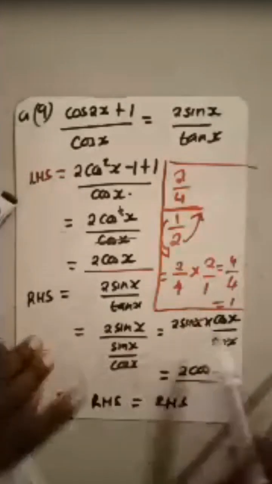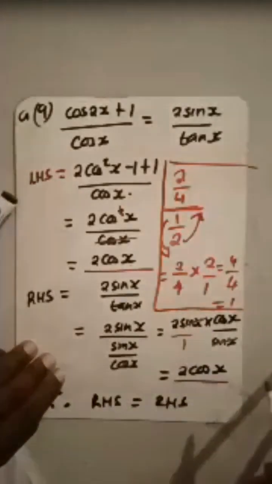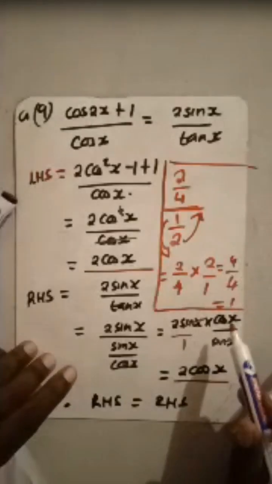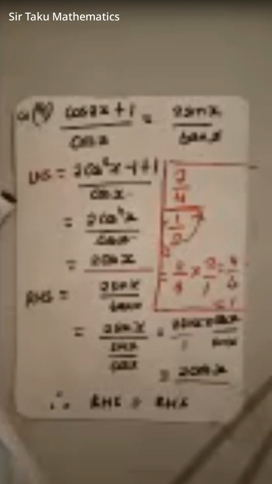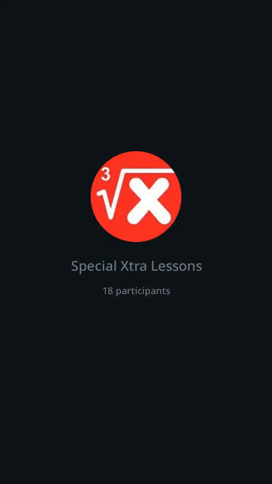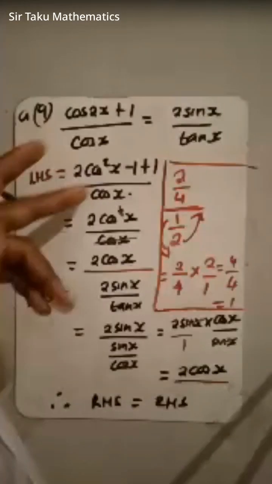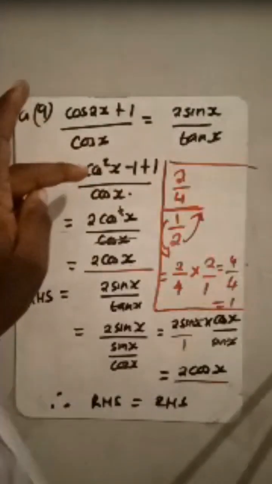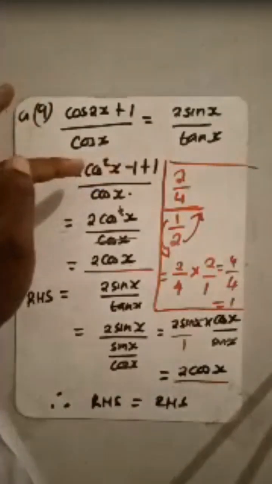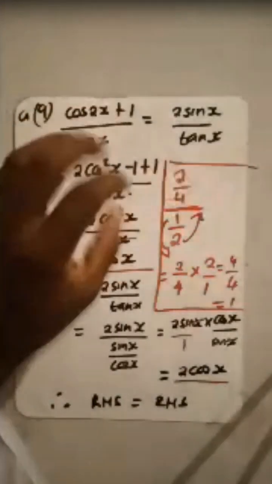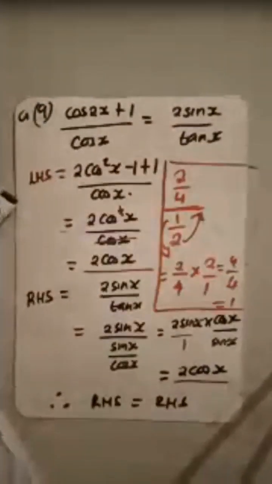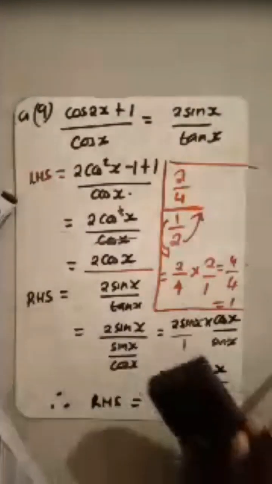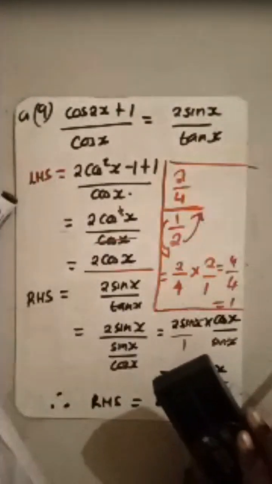Right. So now what have we done? We invert the divisor and multiply. Okay. So that is it. So guys, if you're working with the other ways, it's also possible. You can actually try the expansion of cos 2x that says 1 minus 2 sine squared x, and you manage to manipulate it until you get there. So you have to try on your own, and you see that it's going to work. Okay? So that's the first one.